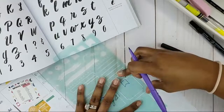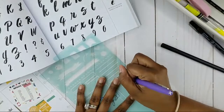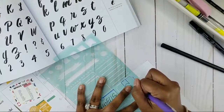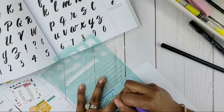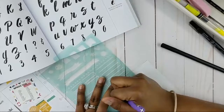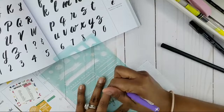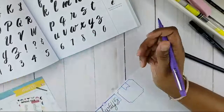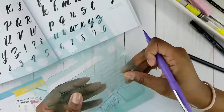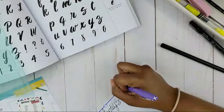So these are the things that I bought this stencil for, so I definitely want to use it to practice. Definitely want to hold my finger in the middle of the stencil because it is so thin. I'm thinking the reason why it's this thin is so that it won't bulk up the planner. Because it's thin, of course, this moves slightly while you're tracing it. Okay, so then we'll do 2.